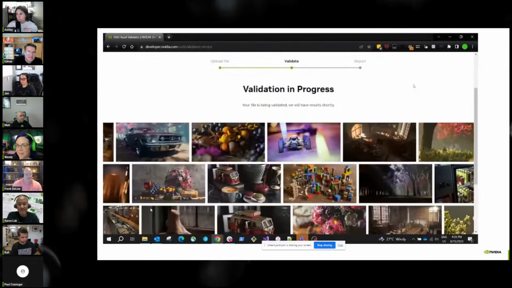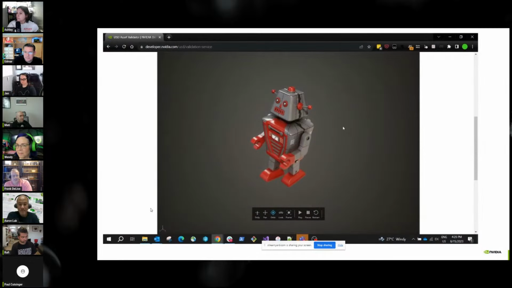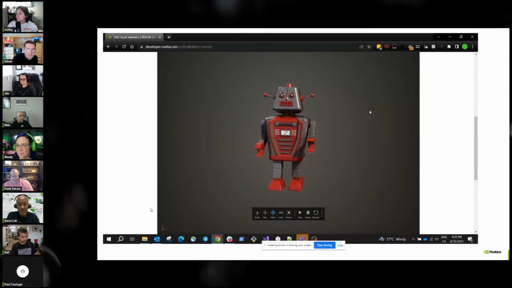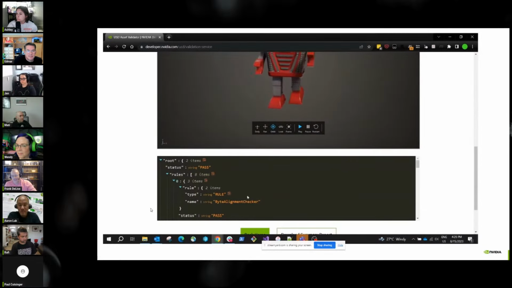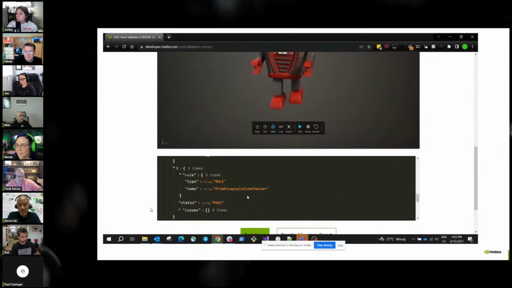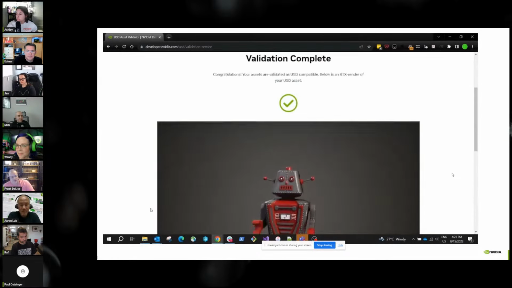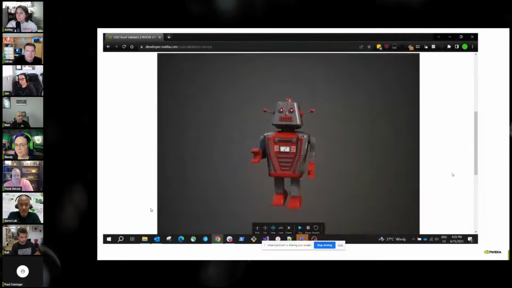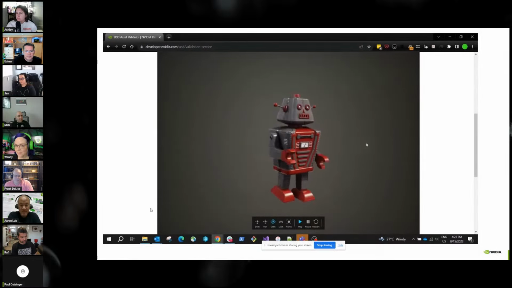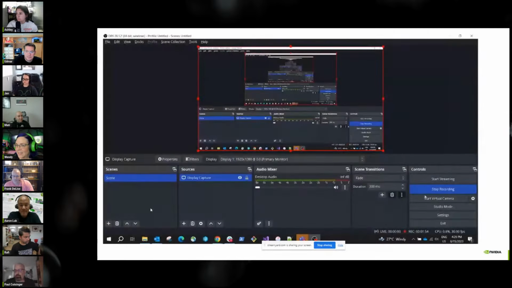The next one was, of course, once you upload a USD file into the web page, which you'll see in that link, you get this streamed view of the USDZ file where you can play it, look at the animations, pan around it, and then you can actually look at the validation results of that USDZ. What are the issues with that scene? Is there anything that's missing, or references that are broken, or material bindings that aren't quite right? And you can download that and review it for your data. But again, it's cool that you can just easily get an RTX view right in your browser. It's going to be great.